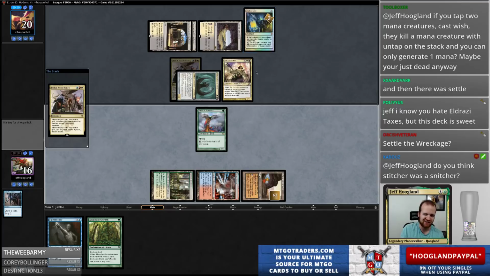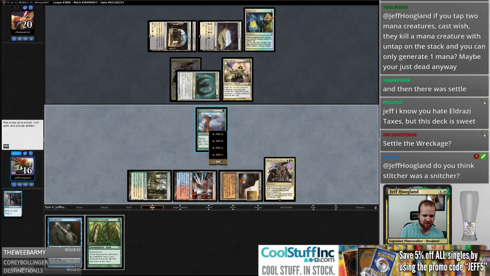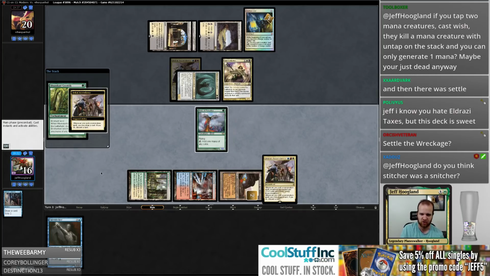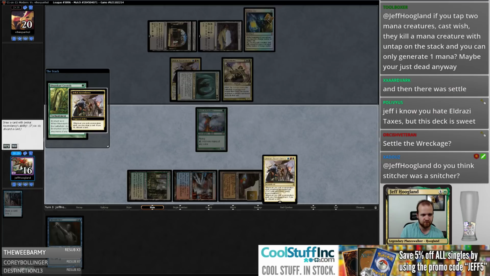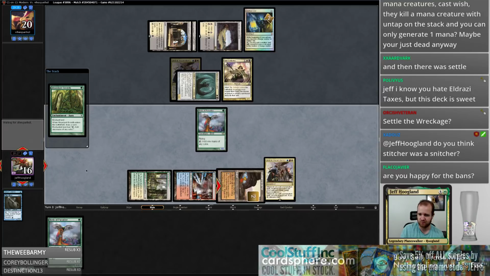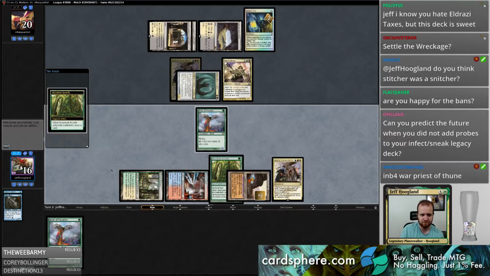They could have, like, a Leonin Relic Warder or something like that here. We also don't have a ton of cards in our hands. So there's a good chance that even if they don't have disruption, we just brick off here. Let's get to loot. The fact that we didn't draw a non-creature spell there means we're probably done.